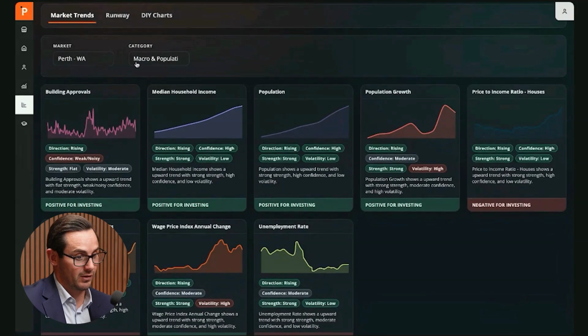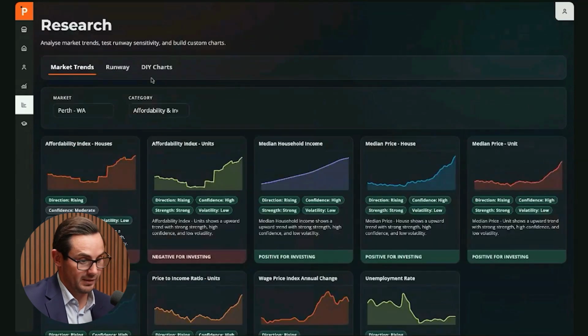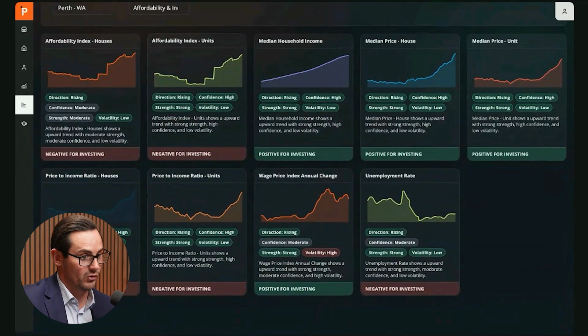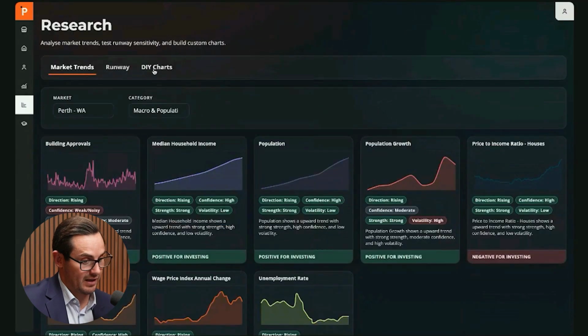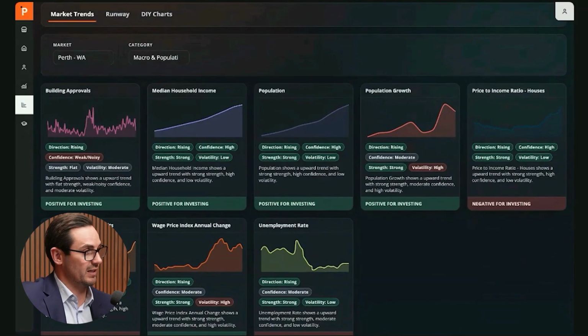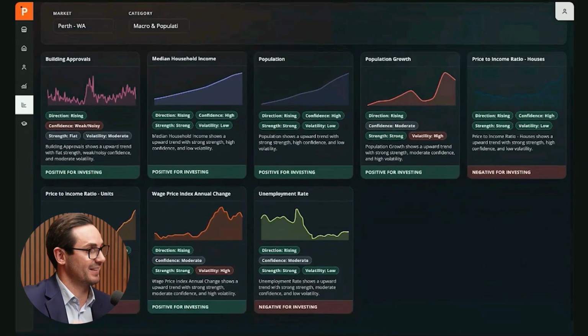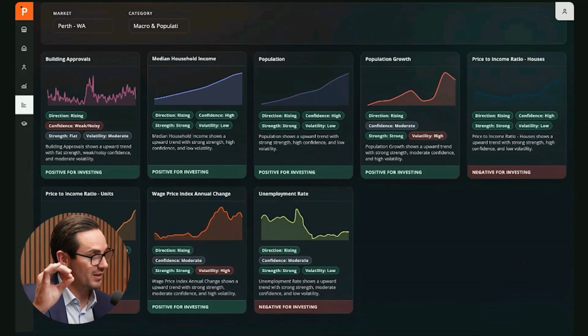You can categorise that market based on supply and demand indicators, lending or credit, affordability. We talk about the affordability. All this data here is on our PropStac portal, and it tells you where we see as a default whether it's positive or negative for investors. And there's never going to be a perfect market. That's why you don't see every data set lighting up green in terms of positive, because there are some negatives.